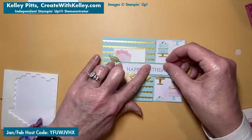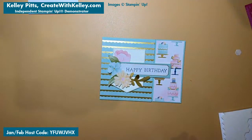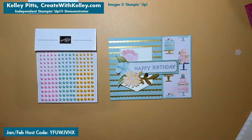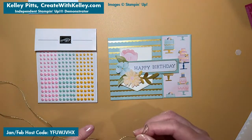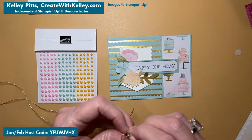This has bothered me because it's crooked. It's hard to get it straight since I stamped crooked. But we're doing all we can do, aren't we? We'll try a little gold thread and then see what you think of that versus some little dots here. Okay. I'll just tie a little bitty bow with this beautiful gold twisted thread.